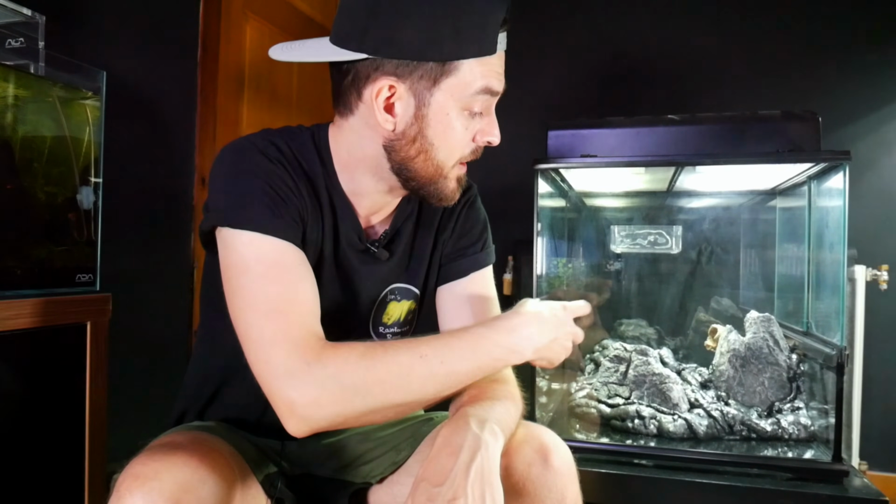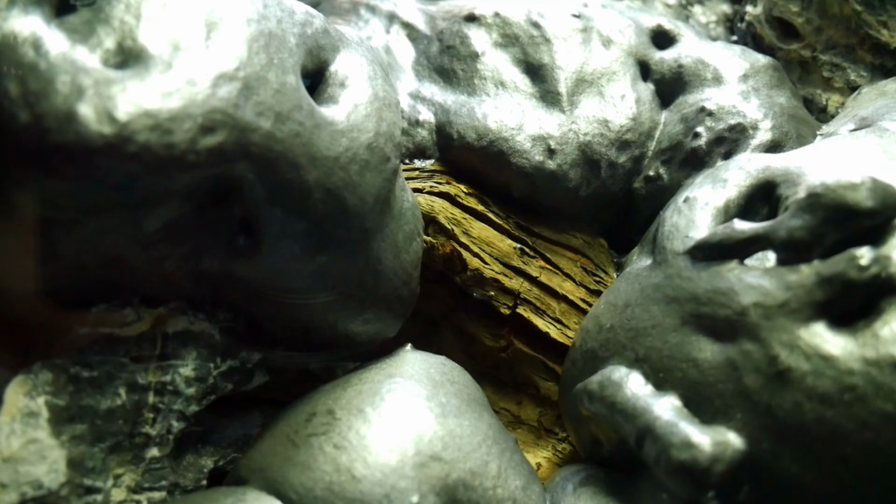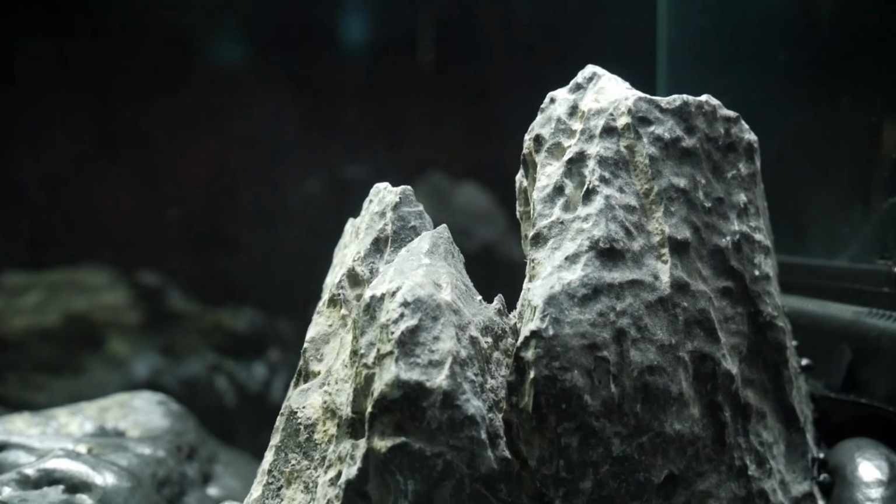So the plan now is I'll leave this to dry. It takes about 4 hours to fully dry. Obviously I have put quite a lot of foam on this, so it might take slightly longer. The reason I put so much is because these rocks are quite heavy and we almost had a bit of an accident. The big rock fell.